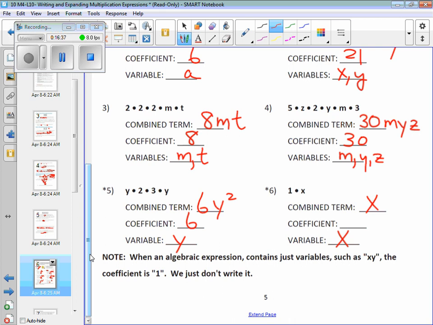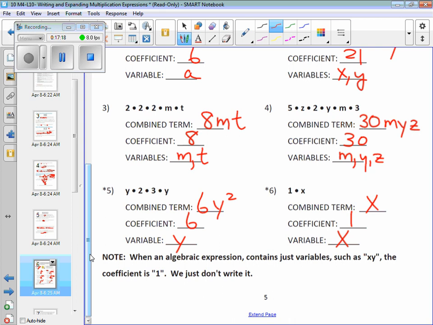He's right in that we can express this without having to put a 1 next to it. We don't need it. X equals 1x. However, the coefficient is not 0. Say it. The coefficient is 1, and the combined term is fine the way it is. The point of this is that whenever you see a variable with no coefficient before it, it's a coefficient of 1. We just don't write it. And I'll prove to you that this is the same as this.